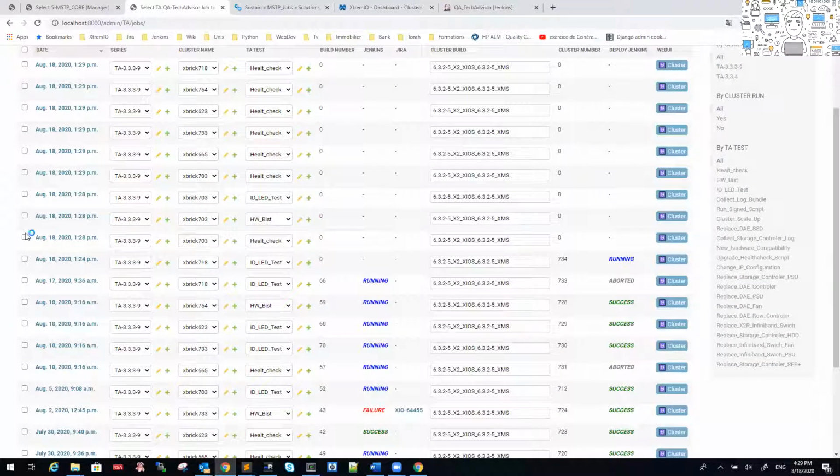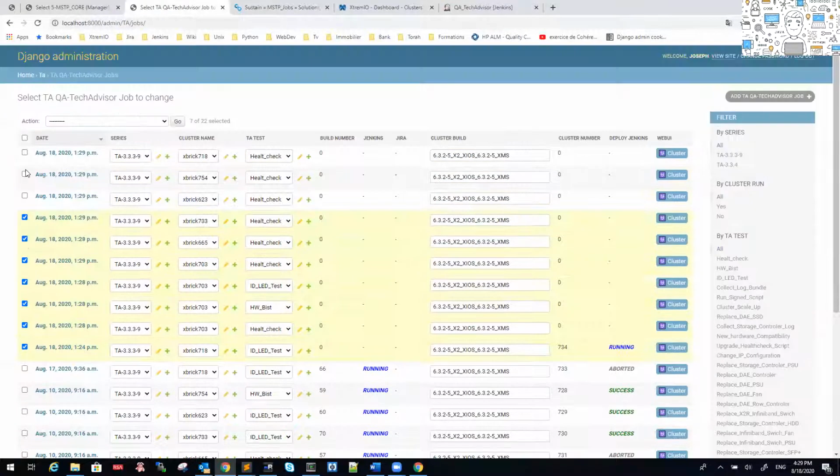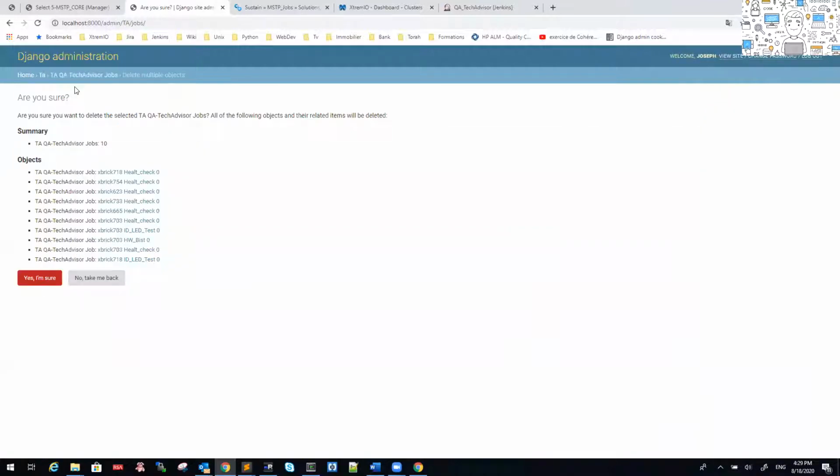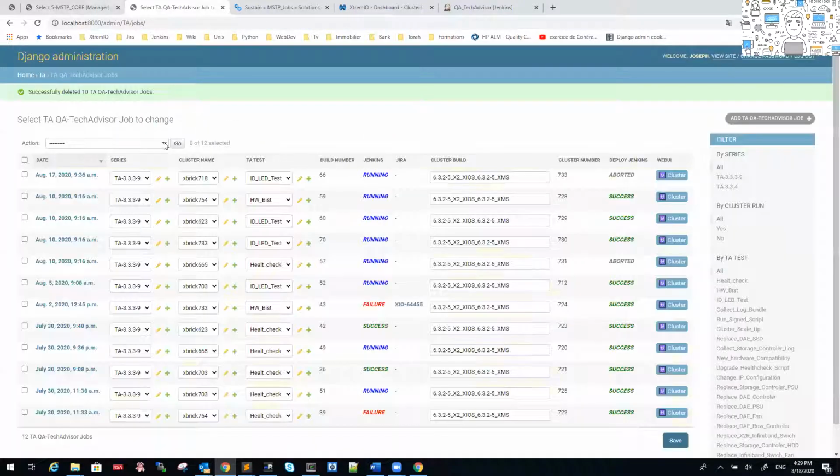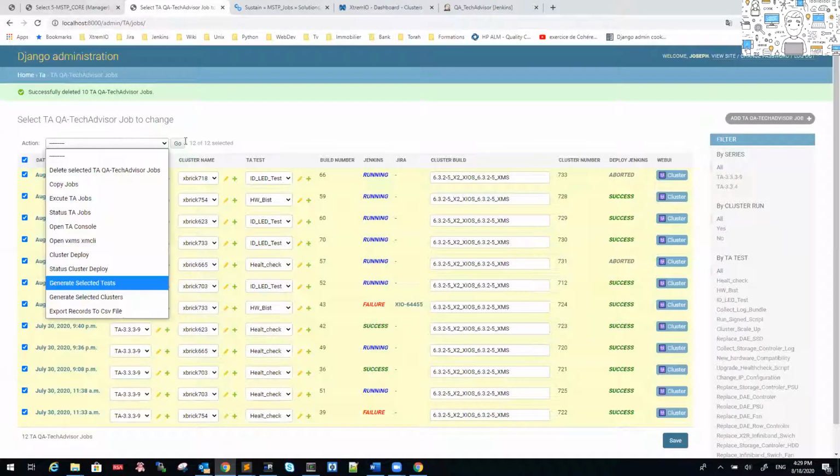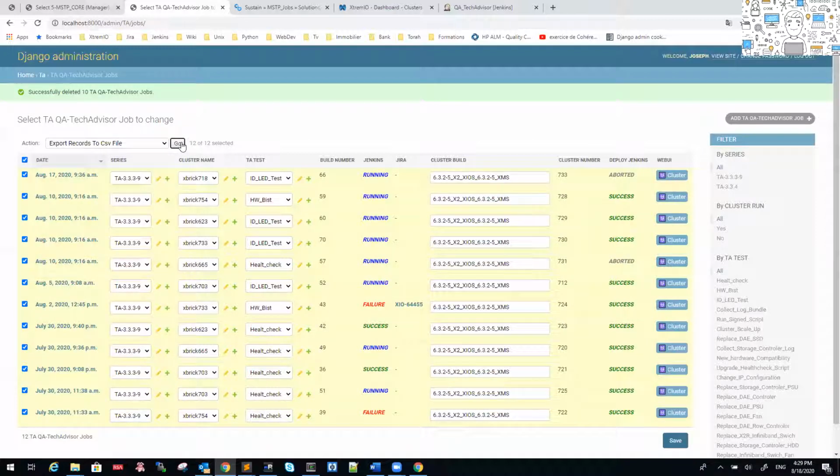I can also store all the information into a database that I can play with like I want. Deleting, adding, and I can send a report if I want. I can send a report like this, export like CSV.